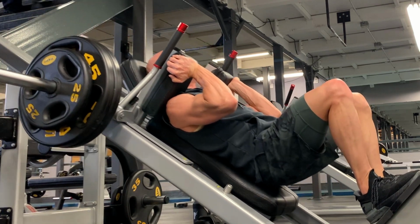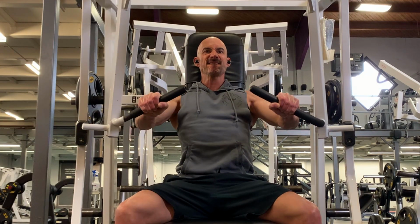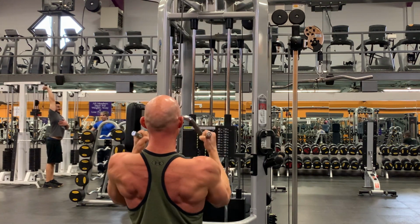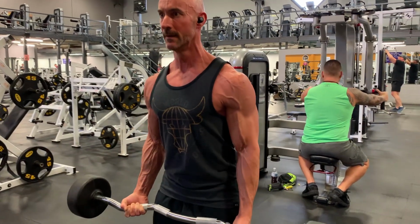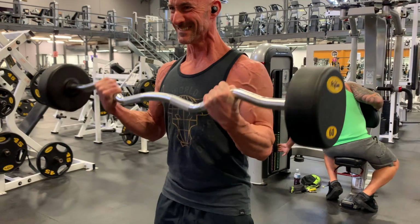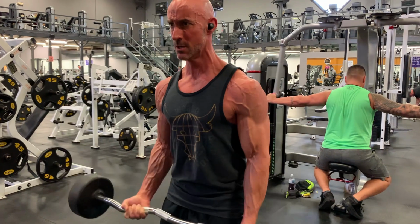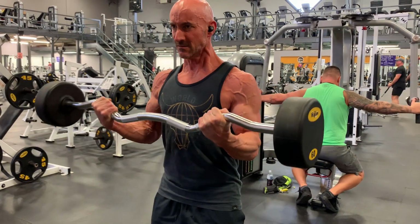Now, if you want to burn the most calories from your fat loss workout, you want to make sure that you're focusing most of your attention on performing compound movements, which are more demanding of your body. Exercises such as the hack squat or a converging chest press or a pull down. And as you fatigue towards the end of the workout where you don't have the strength to perform any more of these compound movements, you can work in a couple isolation exercises, which are a little bit easier for you to perform in a fatigue state and a great way for you to increase your training volume, do more work in your training session, which is going to allow you to burn more calories.